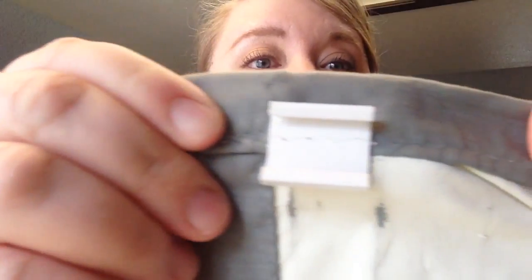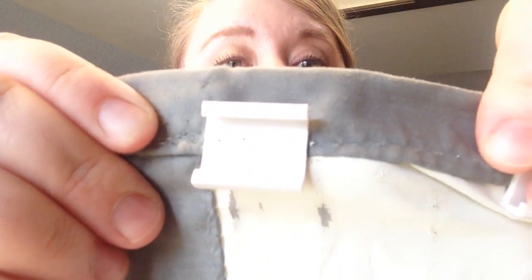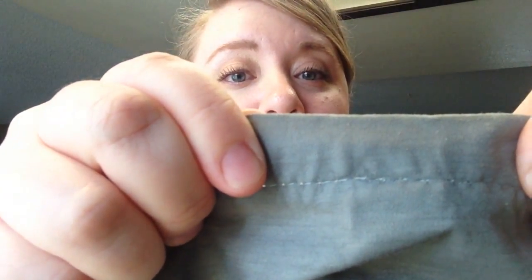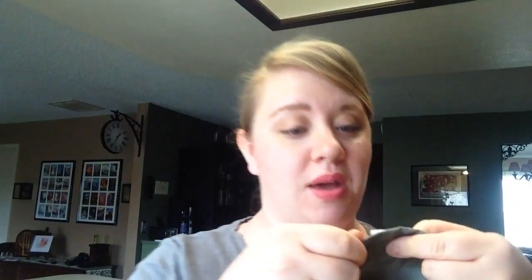Haven't tried that yet. These clips are interesting because they're affixed to the curtain. They're actually just stitched. I don't know if you can see that, but they're stitched straight through. So when they did this finishing seam, they just had the brackets on the one side and stitched right through them. That makes me nervous on my sewing machine. So I have some thoughts on how I'm going to try and avoid stitching through those while still having use of them. So that's what we're starting with.